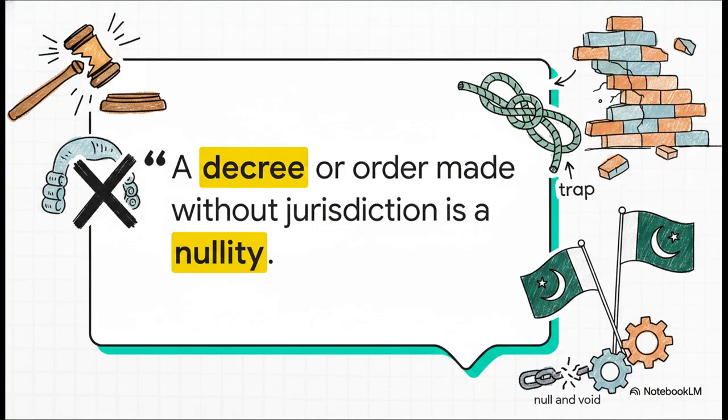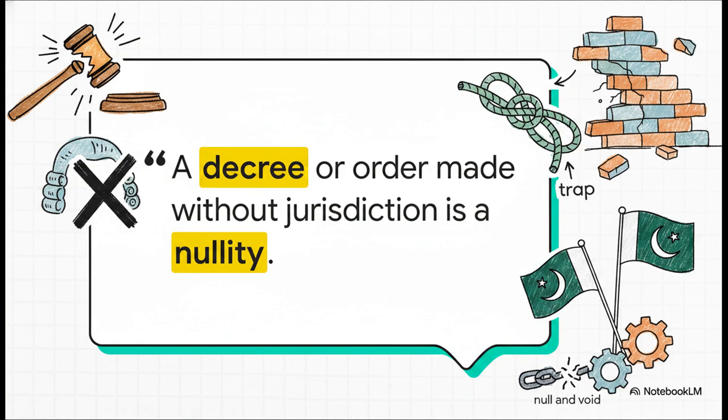Now, to really raise the stakes right off the bat, let's look at what this actually means in the real world. In the legal field, procedure isn't just a bunch of boring paperwork. It's the actual machinery that makes substantive rights real. And as established in landmark Pakistani jurisprudence, a judgment delivered without jurisdiction isn't just a minor clerical mistake. It is a complete and absolute nullity. It has zero legal effect. In fact, it can be challenged at any time, even collaterally in later proceedings.